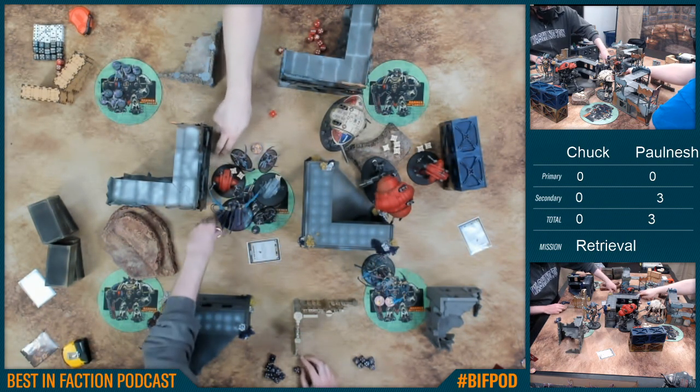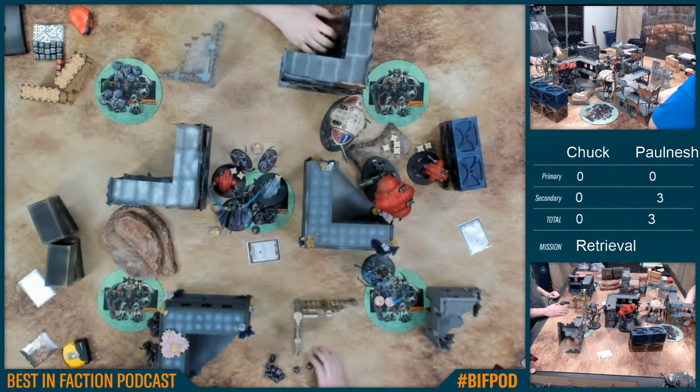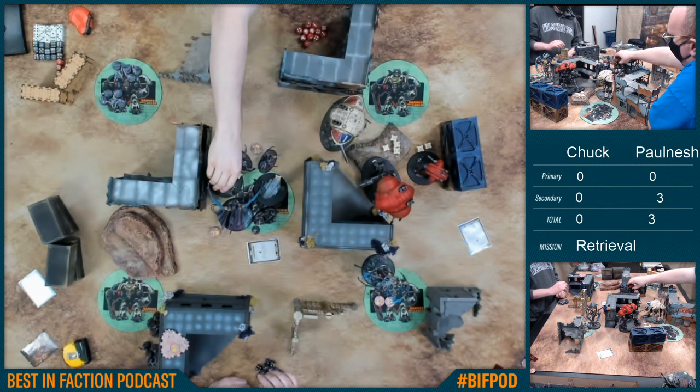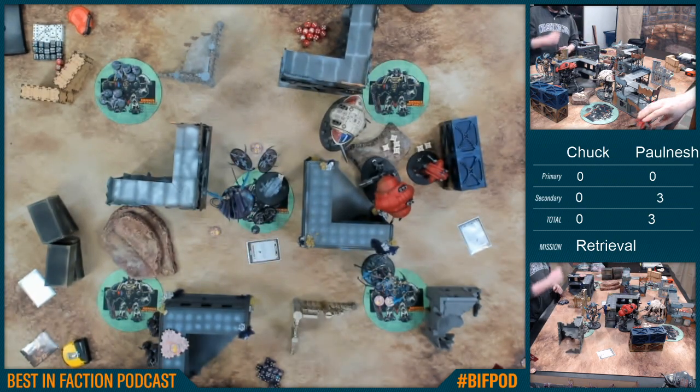Contorted ignores bullet wounds on a two-up. Oh, here you go. She ignores it. All right. And I took a little bit of damage on my dude. Okay. I think there's still a Mirror left to swing. And now she'll pile in and touch him, and maybe be safe from that Knight.